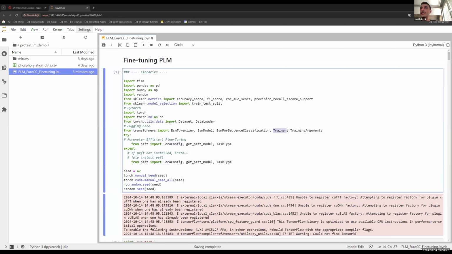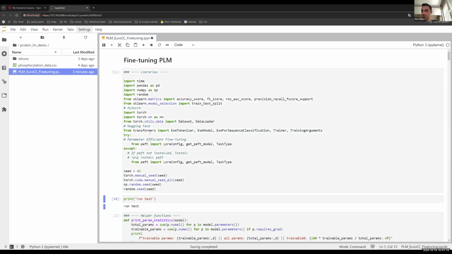But Hugging Face also gives you an easy-to-use interface so that you can easily give your model, data, and some parameters. So if you know what you are doing, the code part is very small and it will just train your model easily. And also at the end of this, I will show you how to use LoRA, which is a parameter efficient fine-tuning technique, using the Hugging Face PEFT library.